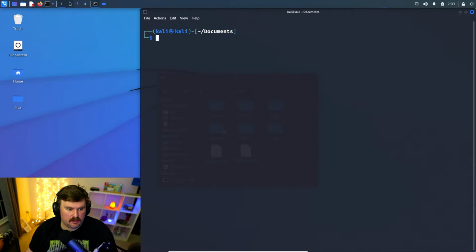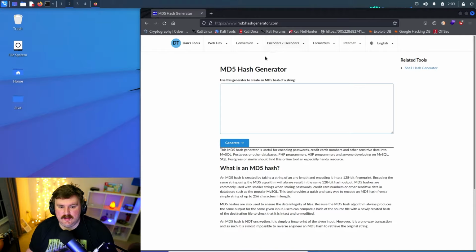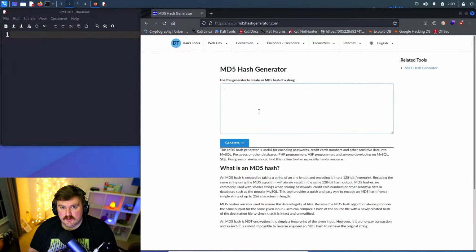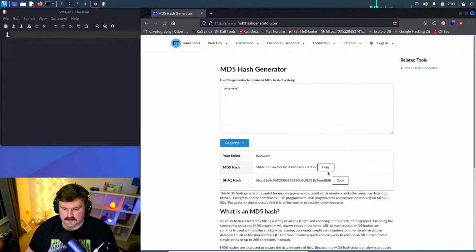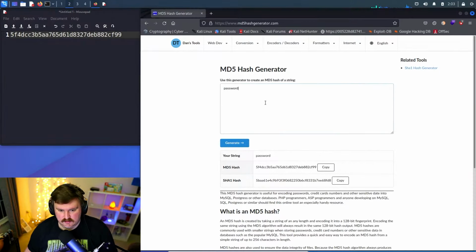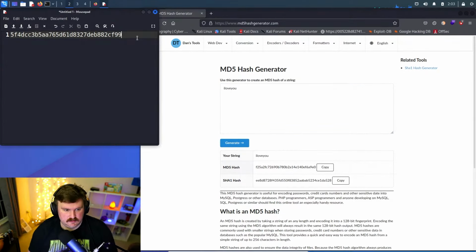So what we'll do is we'll go over here, go on the internet and just search for an MD5 hash generator. And we're also gonna need a text file open so we can save them in here. Now what we're gonna do is use some very common passwords so that way we have some good luck with them being in the rockyou word list. Okay, so first one, password, generate, copy that, paste it in our document or our Word file. Next, we'll do I love you, generate, copy that into the text file.